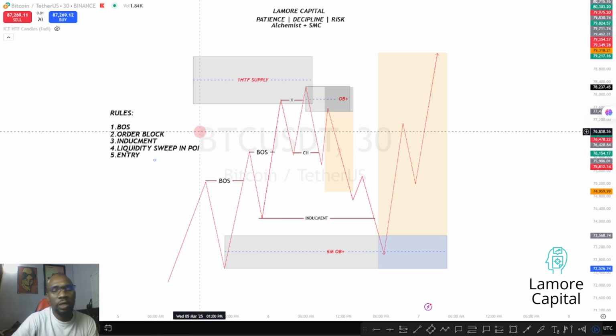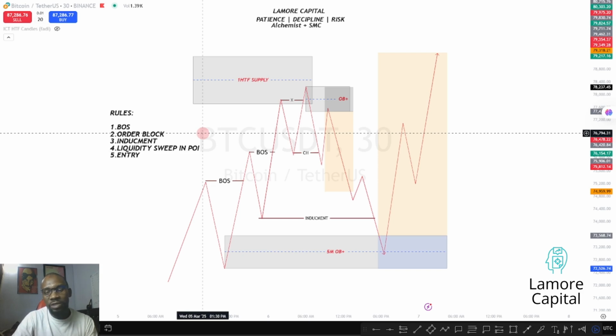Our inducement zone. This is where a lot of traders get it wrong. They forget what an inducement is, or they don't even know what an inducement is. An inducement is what the market makers use to trap traders who are acting impulsively out of fear of missing out, that's the FOMO. They are always scared of missing out, so they impulsively press either the buy or sell button to get that instant gratification. They are being trapped with inducement.